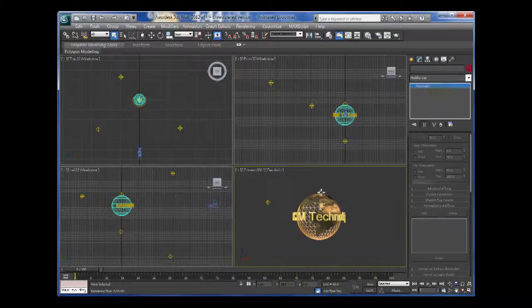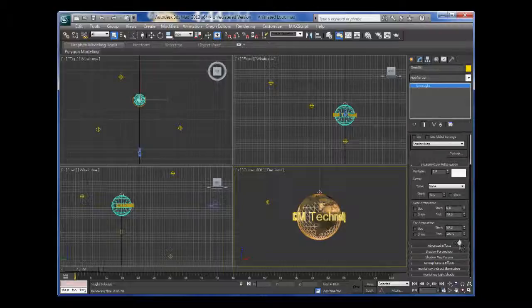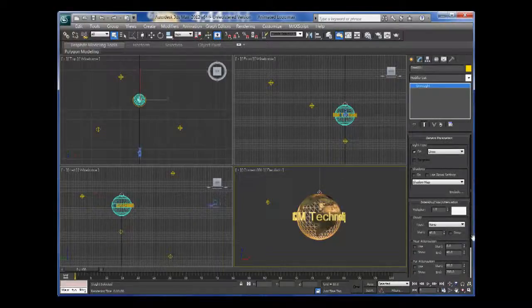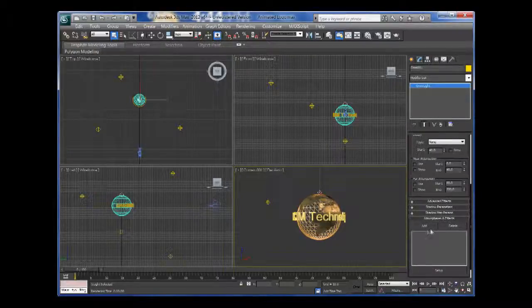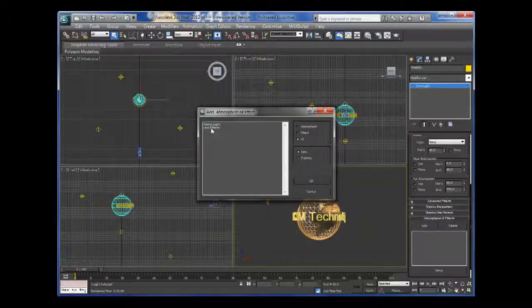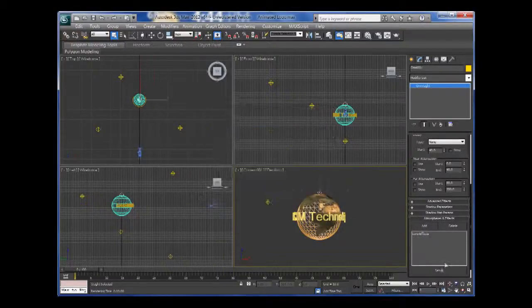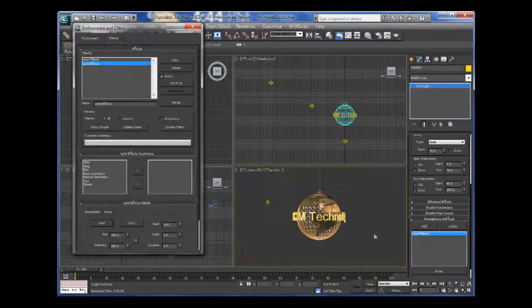Okay, our next task is to now create an atmospheric effect on this particular light right here, this one right on top of the world, and it's going to be more or less a star effect. So we're going to go ahead and add atmospheric effects again. I'm going to add lens effect, say okay, and now we're going to go setup again, highlight it, setup. Okay, there we go, setting up on this light right there.